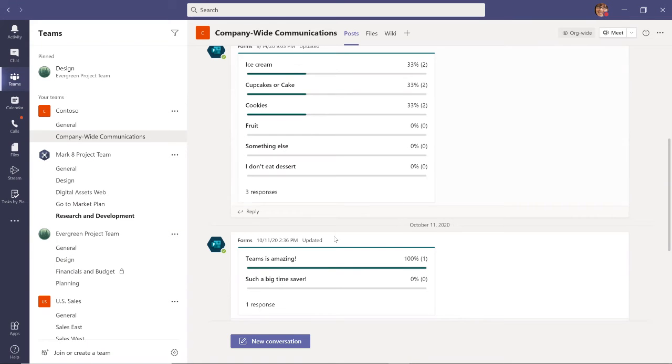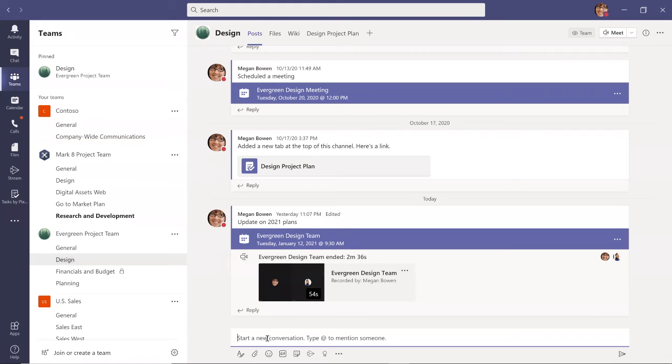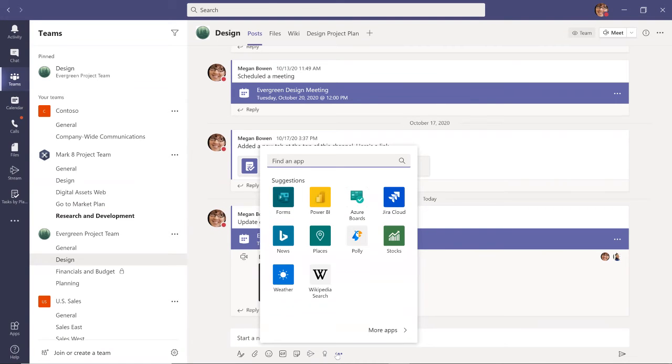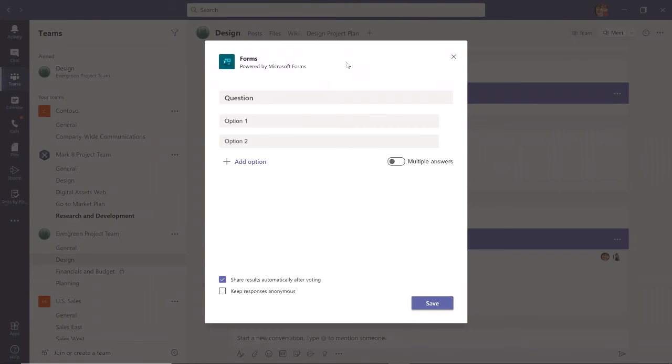Here's how this works. Let's go ahead and move to just another channel here. I'll start a new conversation. And in this new conversation, I'm moving to the three dots, which, remember, is more actions. And here is Forms. Now there's a third-party one called Polly as well, but I'll stick here with Forms. And Microsoft Forms can be a standalone application, but we're seeing that specifically in Teams. And for this, just to keep it simple, I'll ask a question, and we'll go ahead. Notice that we could have multiple answers. That's what we had with that essential dessert question there. And we could have other options.